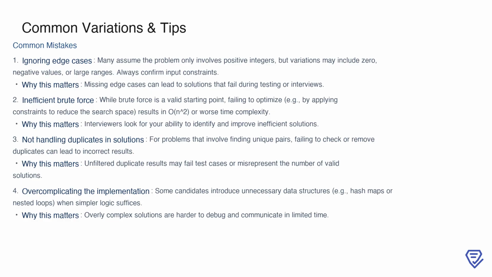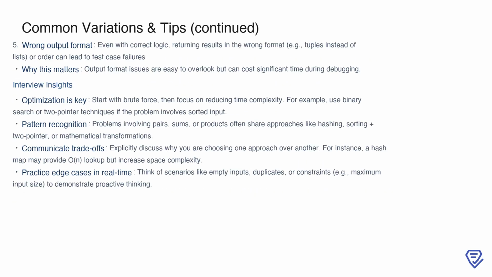Finally, overcomplicating your implementation is another issue. Introducing unnecessary data structures or overly complex logic can make your solution harder to debug and explain, especially within the time constraints of an interview. Even with correct logic, small errors like returning the wrong output format, such as tuples instead of lists or results in the wrong order, can lead to test case failures.